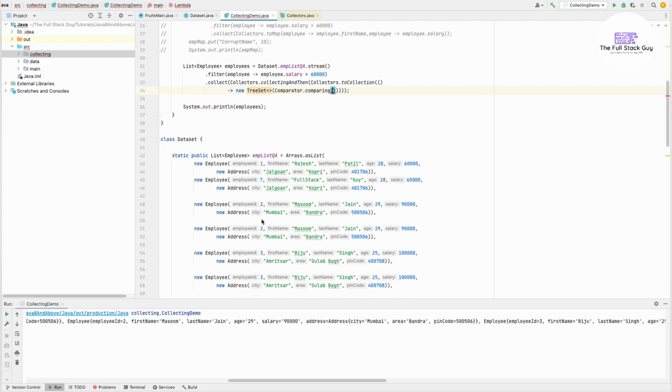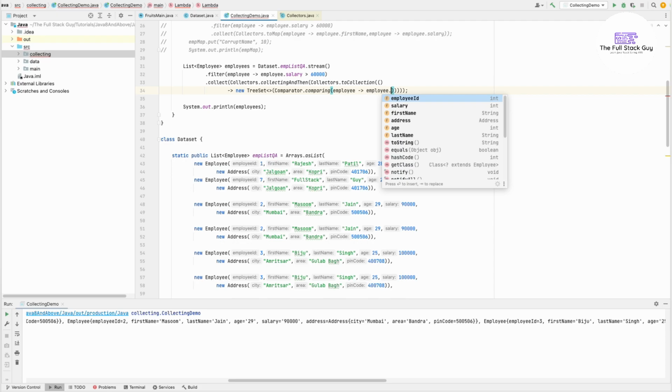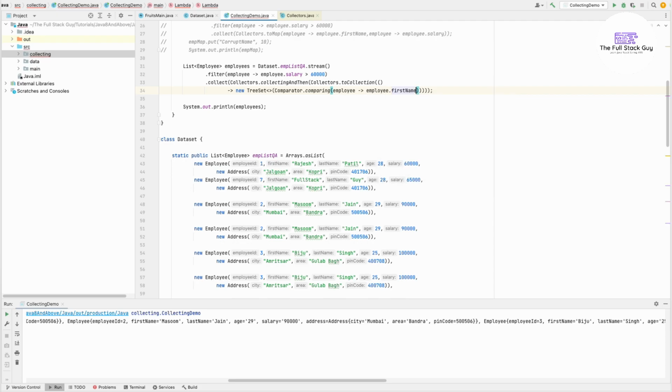So I'm passing Employee, I wanted to pass a method reference with getters, but no worries. I'll just pass employee.firstName, like that.